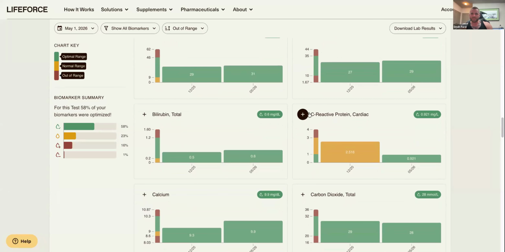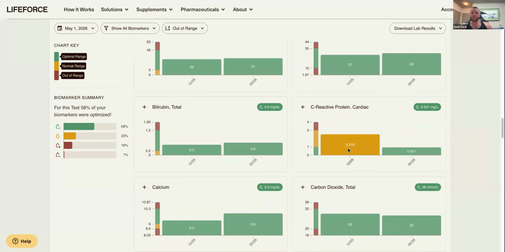So if you look at my C-reactive protein, this is also high sensitivity, but it doesn't say it here. It was originally 2.5. You want that less than 1, and I got it down to literally less than 1. Now this was a 5-month difference, but that change happened probably a lot quicker than 5 months. I just didn't check my blood quicker than that. But this is exactly the kind of reaction that you want, right? This was simply from fish oil and curcumin. My diet did not change. So I was still eating poorly when I got my less than 0.9. So I probably could have gotten that down even more, but I was still having some inflammatory food.